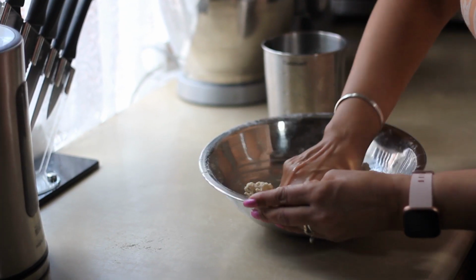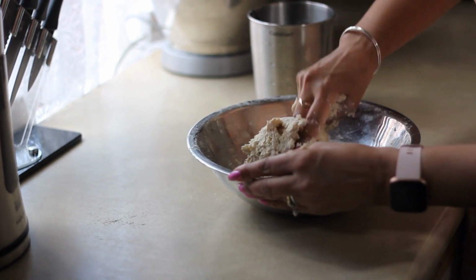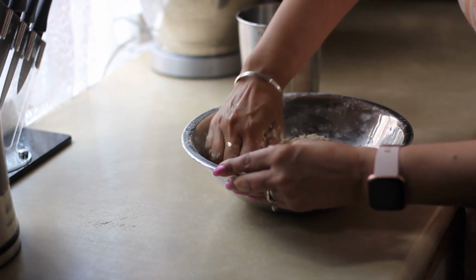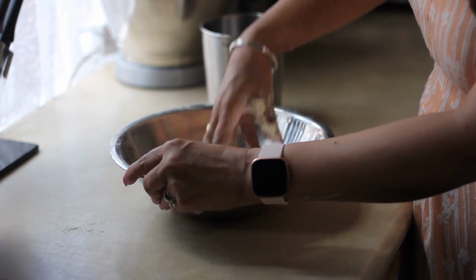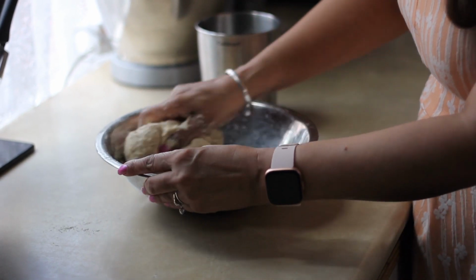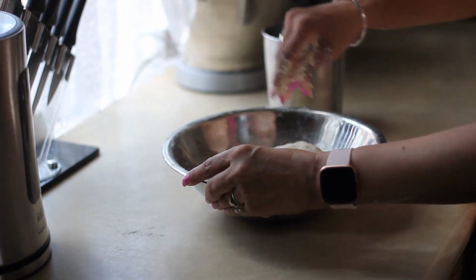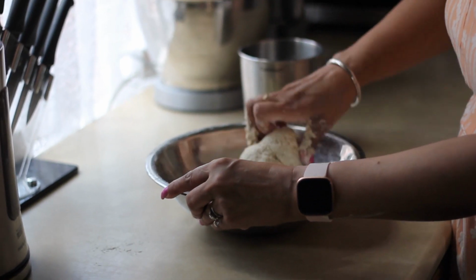Do not add too much water at the beginning. This way you have better control of the atta. It's sticking to my hands. Once it's done, my hands will be all clean. So I'm just going to keep kneading this. You do want soft, pliable atta. If it is too runny, then when you're rolling it, you will have difficulty.